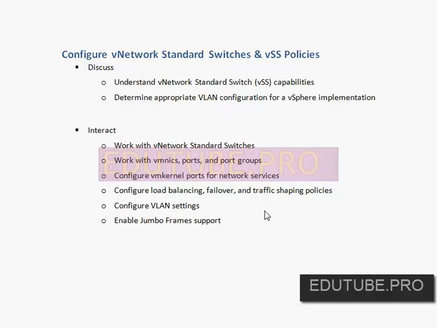that will help you understand how that works. Then when we get into the click-by-click part, we're going to talk a little bit about how you can interact with those standard switches and create and administer VM NICs and ports and port groups, VM kernel ports and network services, and all the other fun things that are required in order to get a switch into a usable configuration for how your virtual machines are going to need them.